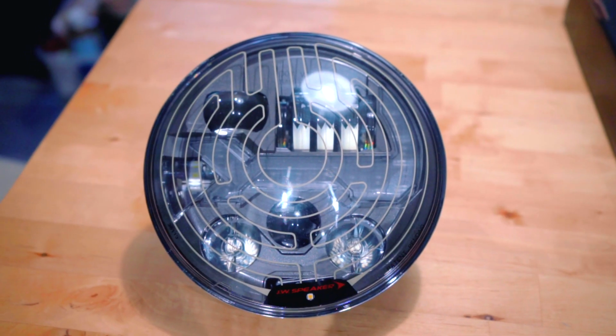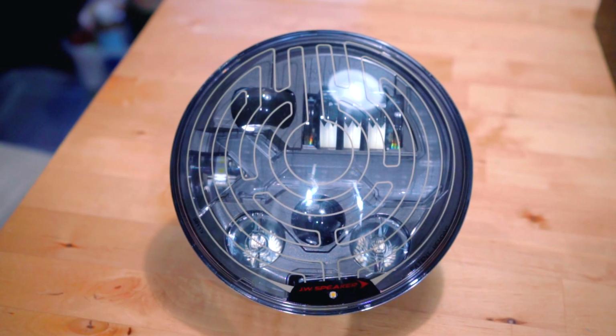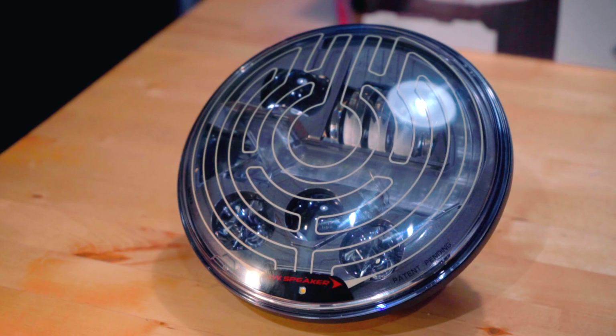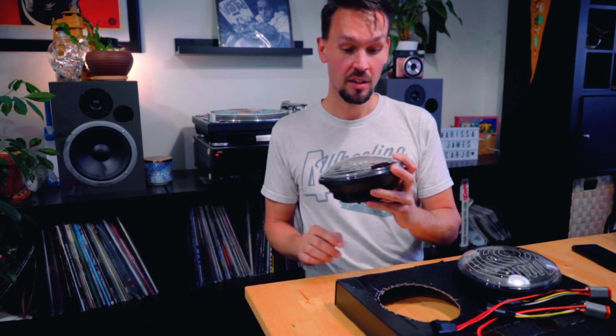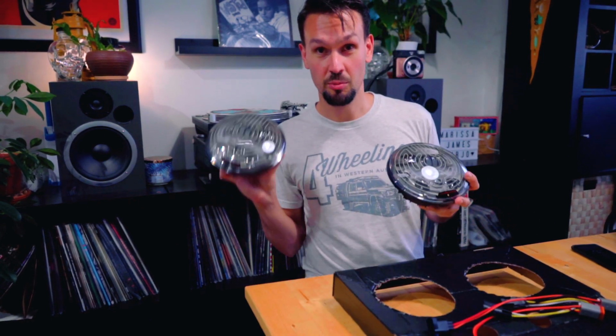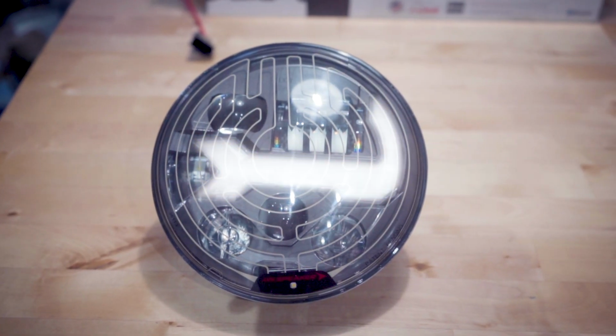Okay, so now let's talk about the styling of these guys. It's a huge departure from their last version with, you know, the two optics on the top and the side markers. These ones actually are left side, right side specific. So this one here would be on the left and this one would be on the right. And that's because there's a turn signal built into this.